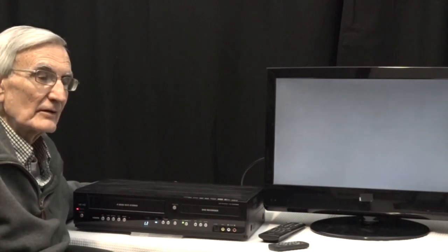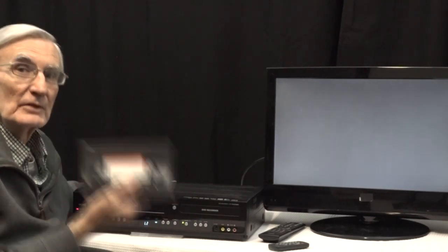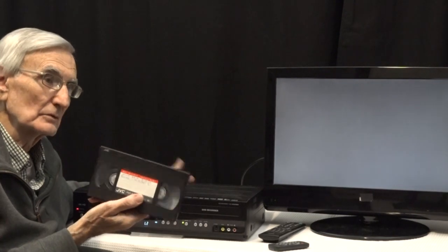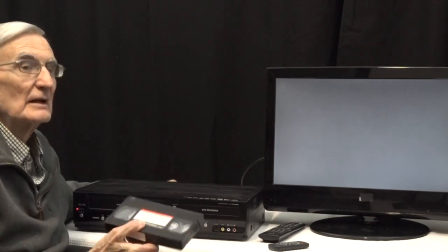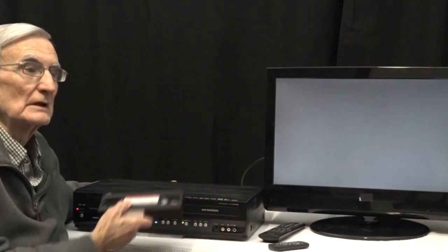Another thing I want to mention is that when you take your VHS tape and put it in — let's say it's left at about halfway through — you need to know how much is recorded on it. Is it 15 minutes, an hour, two hours, or three hours? If you just rewind to the beginning and start recording without knowing, you may only record 15 minutes, or if it's a three-hour tape, you'd have to stop and put in a second DVD, when you could have set it to three-hour recording speed and recorded the whole tape at once.